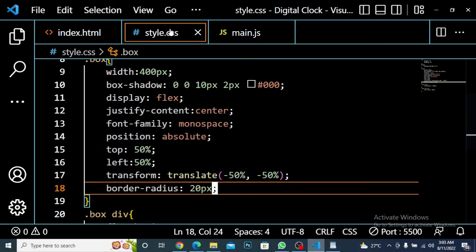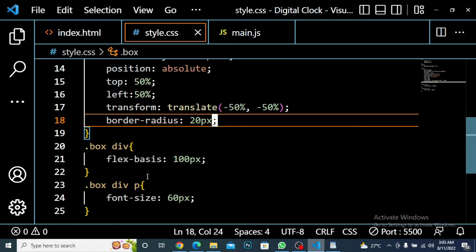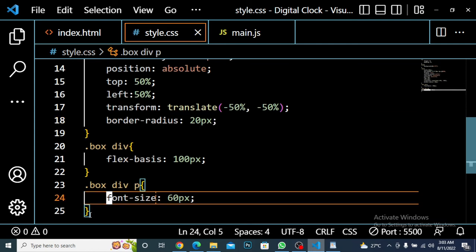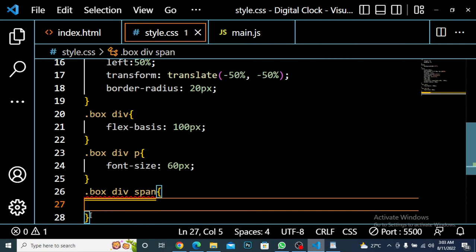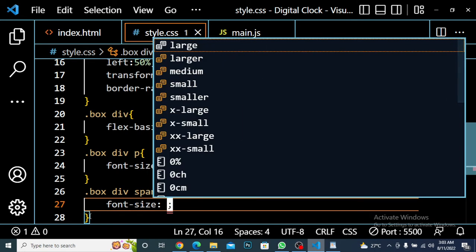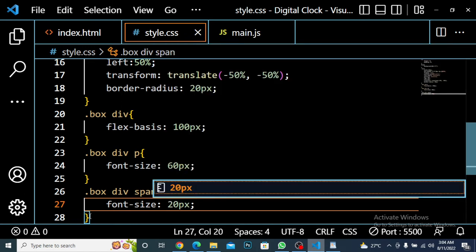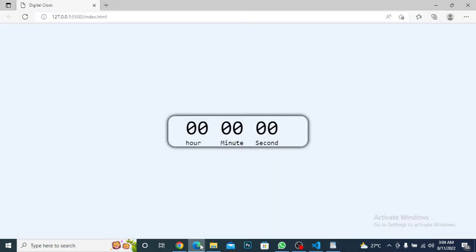So to work on that one, I'm going to say div box, div and span to target that one. I'm going to say font size, let me give it like 20 pixels and see what is going to happen. Yes, is this good?